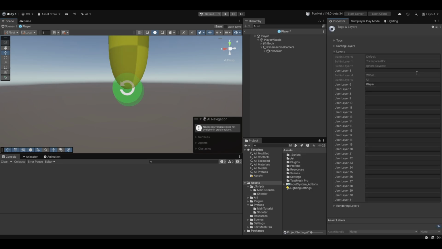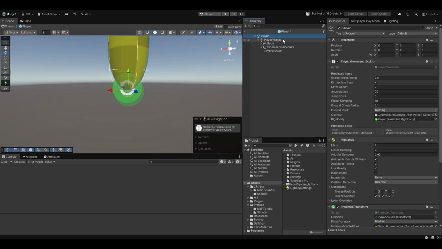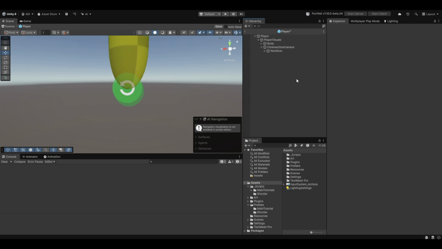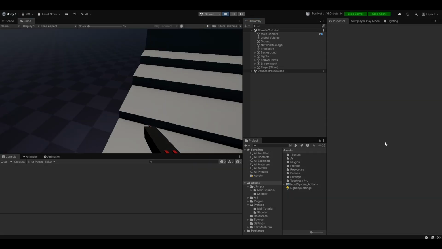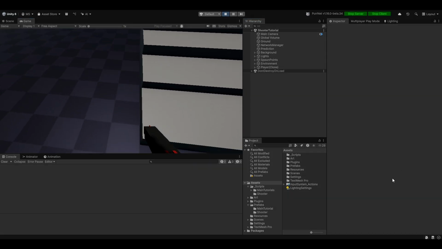And let's also just quickly make a layer. Well, actually, we already have a player layer from the other tutorial, so I'm just going to use that. So set this guy to the player layer. And of course, make sure to here set the mask to everything but the player layer. And let's try and go now. So now when I spam space, you can see it only works once.